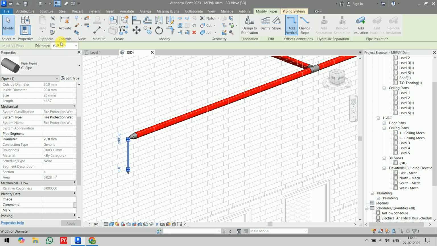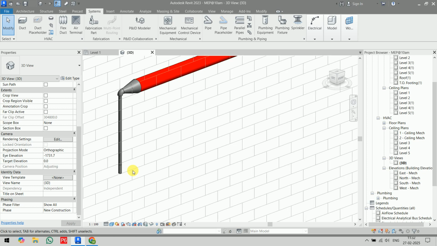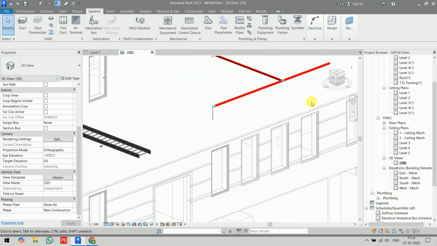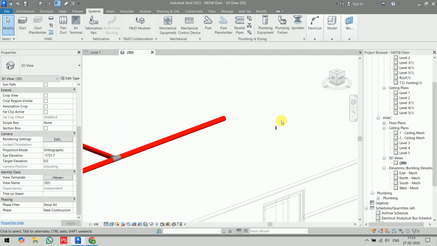And 20 mm is not available in that GI pipe. That's the reason it will not find this. It is showing us an error. So we have to create the second size also. After that you can connect. It is easy. So manually you have to connect all these.